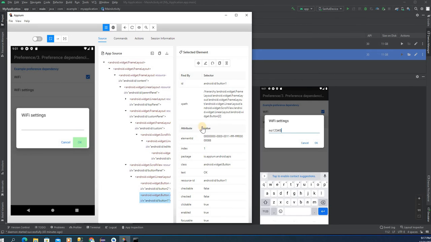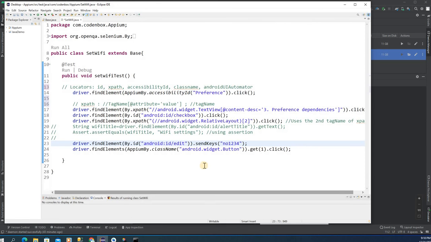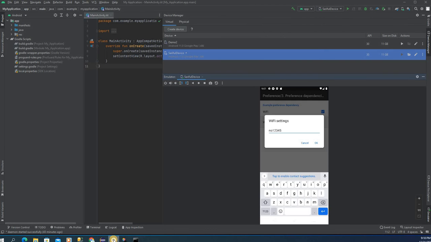Here is the OK located over here. There is also an ID we can find, so you can use ID. Okay, here is a class also, you can use class too. It's up to you, but again, be careful when you're going to use the class. Let's see what we did. We used class name. Okay, let's see the class name we used. So that's interesting, it's good to have it.